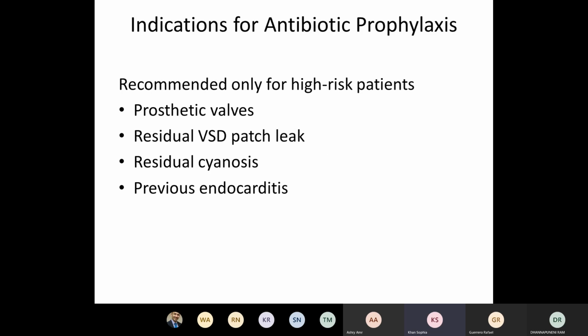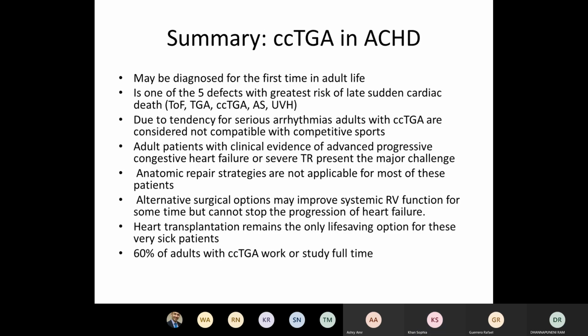Antibiotic prophylaxis, again, this is from European guidelines. So anyone with a prosthetic valve, with any residual leak, any cyanosis, or if they've had previous endocarditis does need antibiotic prophylaxis. Obviously, we've narrowed the indications for prophylaxis over the years, but there is still a group that need that. This is just a summary, really, of the things I thought were the key points.